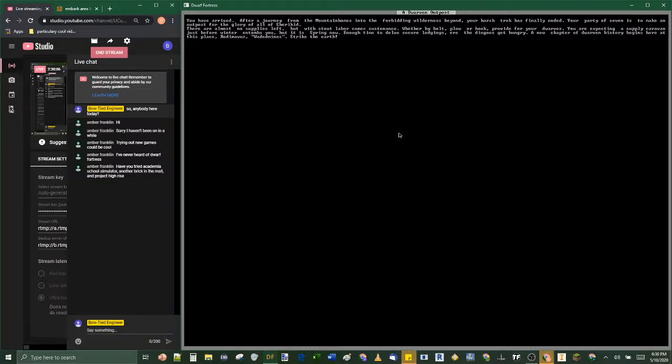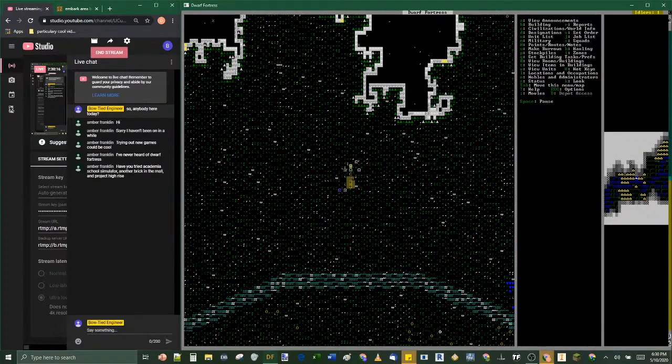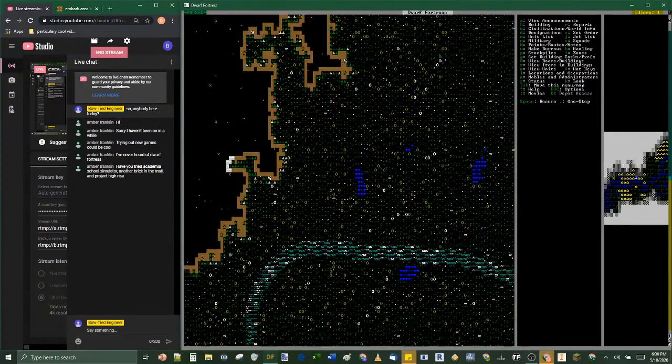Rodimus Weighted Mines, because I completely forgot to rename the fortress, so I guess that's what it's called. Strike the Earth. You know, I don't think I've ever actually played Dwarf Fortress with the sound on. But anyway, we're going to pause this here, and I'm going to find where I want to start digging into the wall for my fortress.